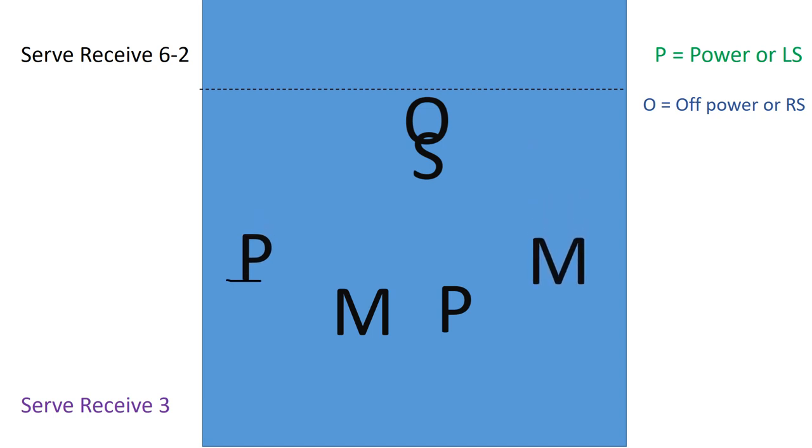And again, recall, these two players are in the front row. They cannot go beyond these two players in the back row or they're going to be out of rotation. Now, what's tricky though is this setter needs to be careful where they stand because technically they're in the back row, meaning they need to be between the middle and the power. They can't cheat too far over to the right or even to the left here in this situation or they're going to be out of rotation.